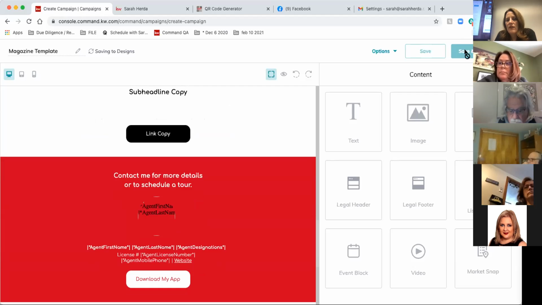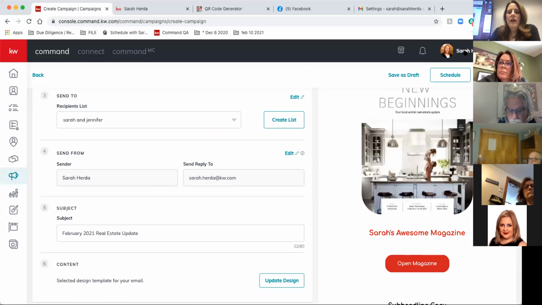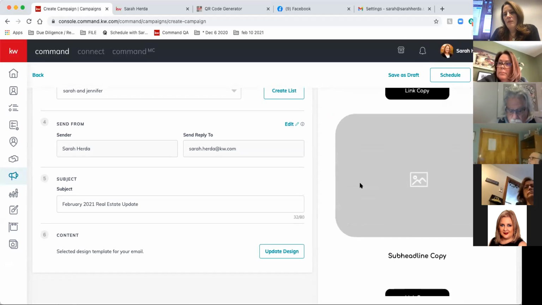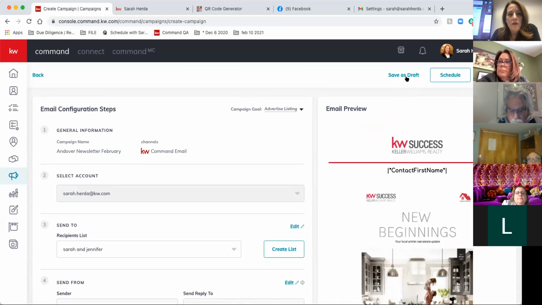And then when I hit save and exit, it says, great. Now it's going to give me a preview on the right-hand side because we're still in the screen. So any changes you just made, that's what it's going to be. And Sue and Jen, I'm actually just going to send this, but I want you to see, I could say, oh, I'm not quite ready yet, and hit save. Or I've got to go run out and show 5 properties. I'll come back and finish this later. I'm going to hit save as draft.